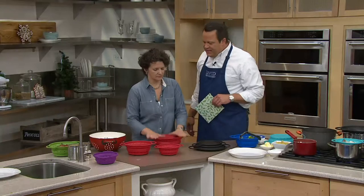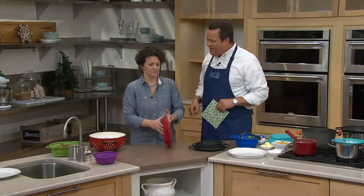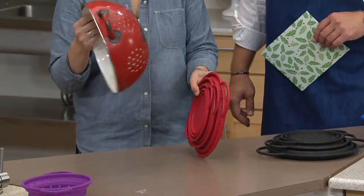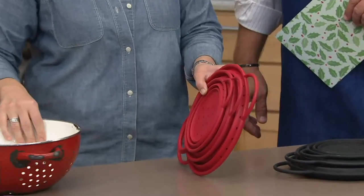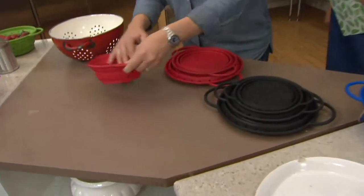Good. This is an amazing set, not only because of what it does, but what it doesn't do, and that's take up space. This is the traditional colander that we have sometimes in our kitchen, and that is a big, big piece to put into a cupboard. Functional, yes. Absolutely. Works well, yes. But it's a cabinet hog.